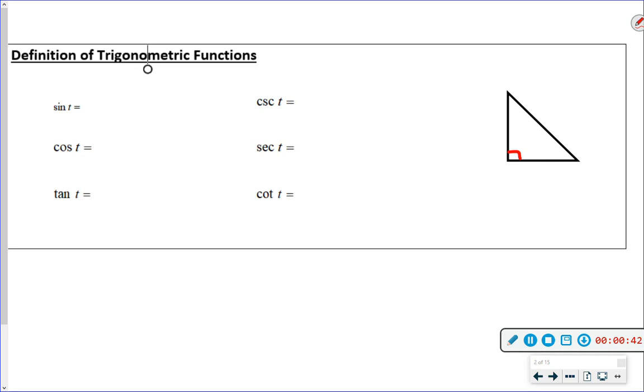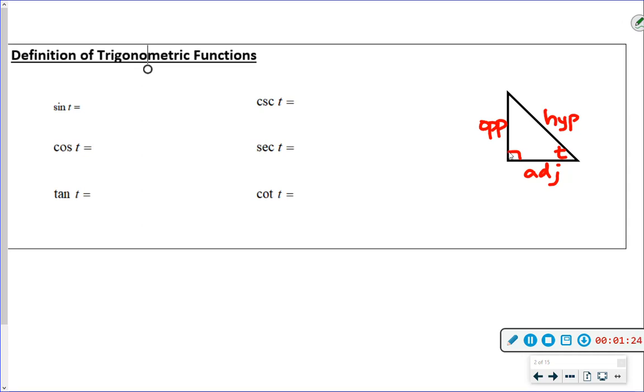Should have grabbed that yesterday, but anyhow, okay, so of course our longest side, the side across from the right angle, is our hypotenuse. And then the other two sides, when we look at our SOHCAHTOA, of course, are opposite and adjacent. Now notice I haven't labeled those yet because we have to go off of a specific angle. You can see they're using T here for the angle. You might see X, you might see theta, doesn't matter. I'm just going to pick one of these angles to be T. I'm going to do the bottom one. So then the side straight across from it, of course, we call the opposite, and the side next to it, adjacent. All right, so again, a trig ratio, you are just comparing two sides of the triangle.